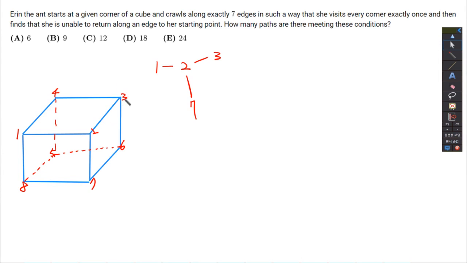And when she arrives at 3, she also has two choices. And at 4, now she only has one choice, the 4 to 5. And at 5, she has two choices, 8 or 6.